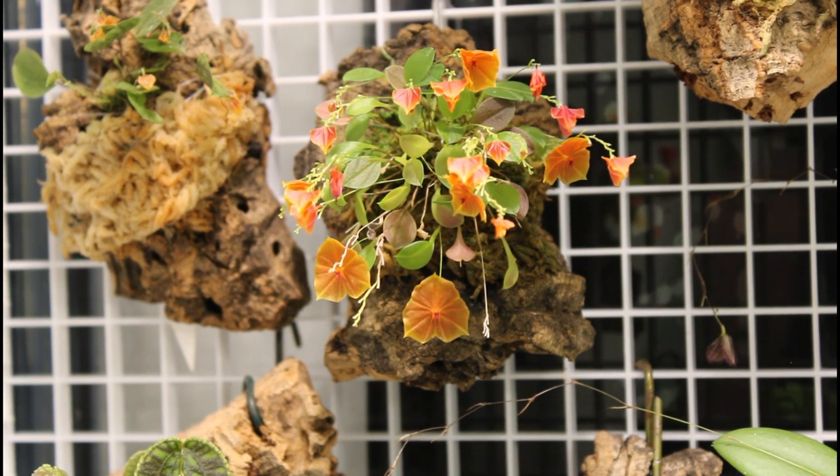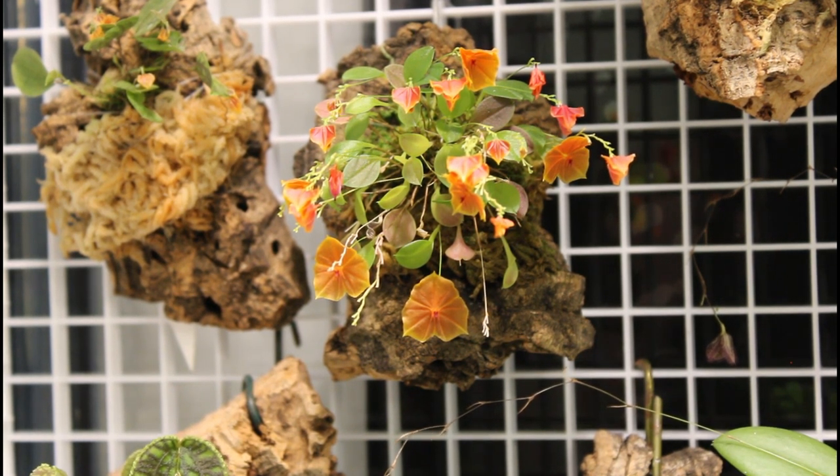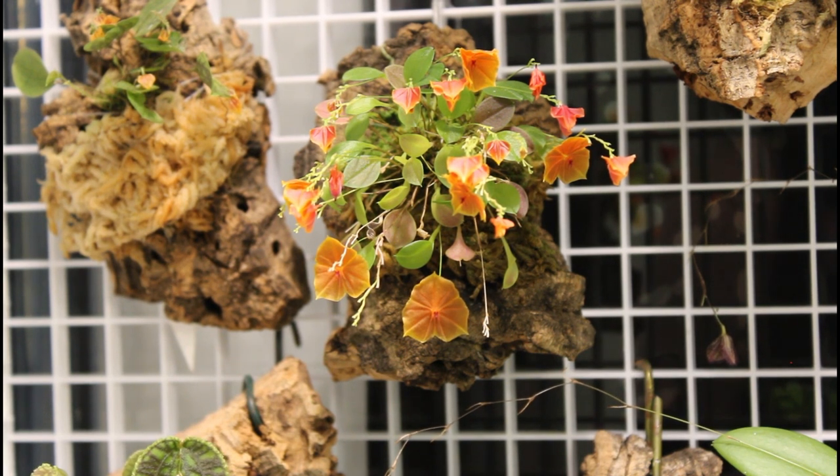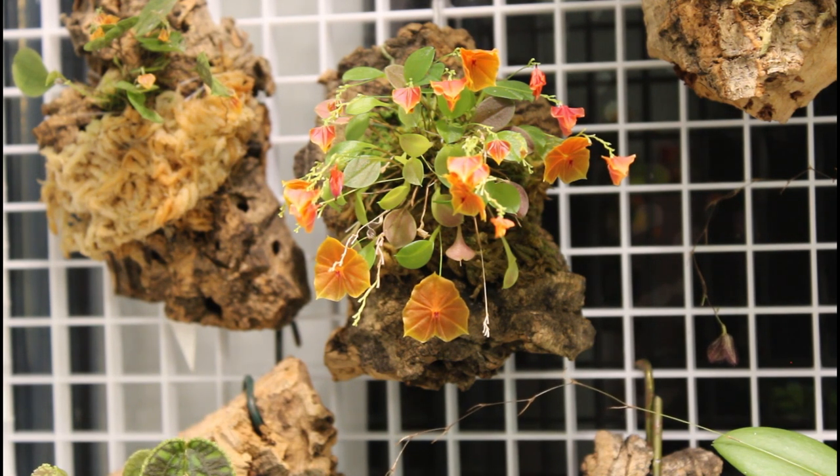I flush them very frequently — they like clean water, they can't get enough of it. Typically, if I feed one day, the next time I water them, which is usually every other day in the tank, they get nothing but a flush of clean water. The next time around I might do CalMag, then a flush, then kelp, then a flush, and so on. They are very low feeders, but they do appreciate a nice variety of low parts-per-million feed.